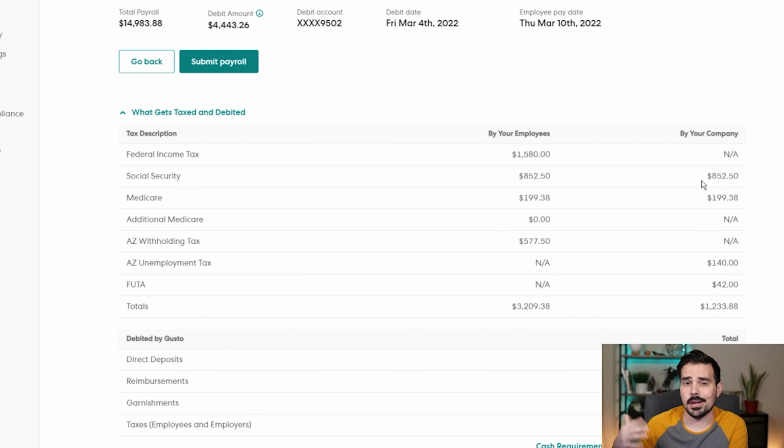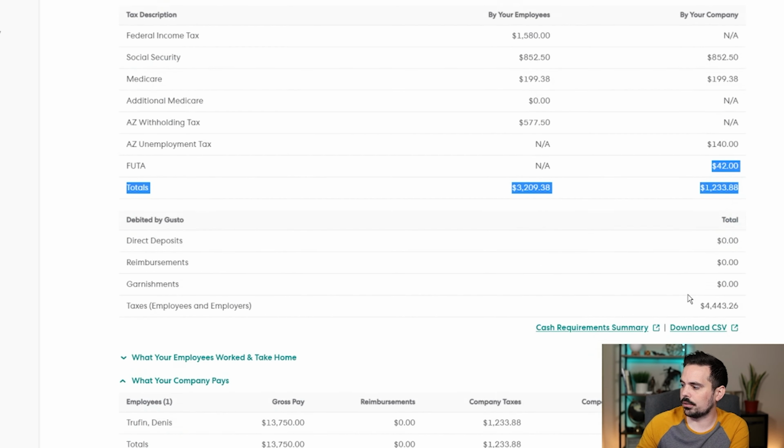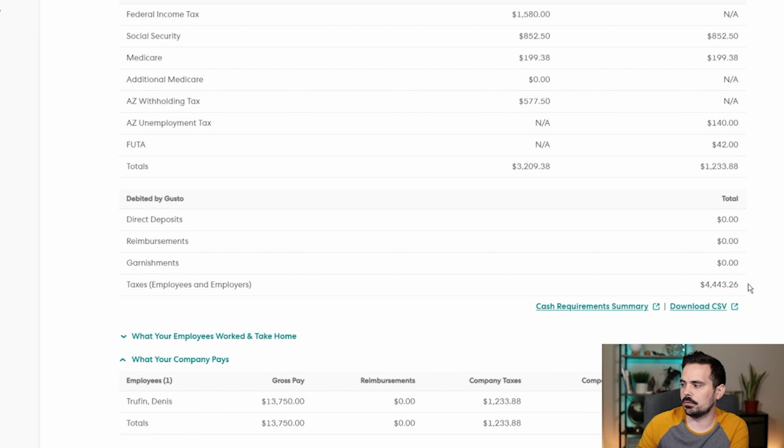And that also includes if you have multiple employees. They also have the Arizona withholdings, unemployment tax, and then the FUTA as well. So you can see the total down there as well. And then how much all of it's gonna come out together, which is $4,403.26. And I'm doing this typically on a quarterly basis so I can estimate how much my taxes are going to be. Obviously, if taxes change up or down, that's going to make a little bit of an impact, but nothing too crazy.